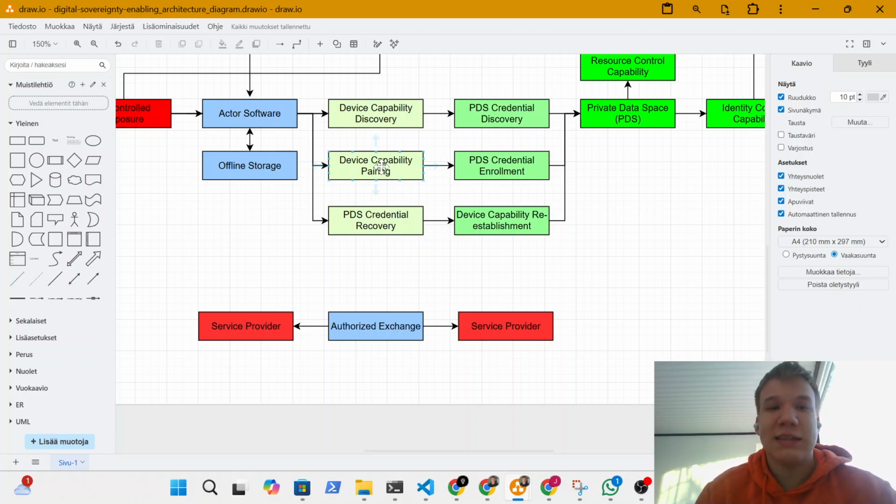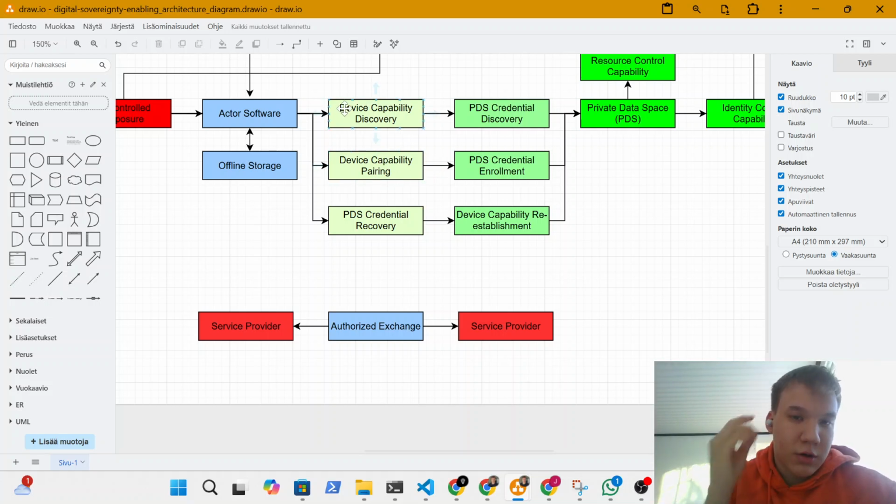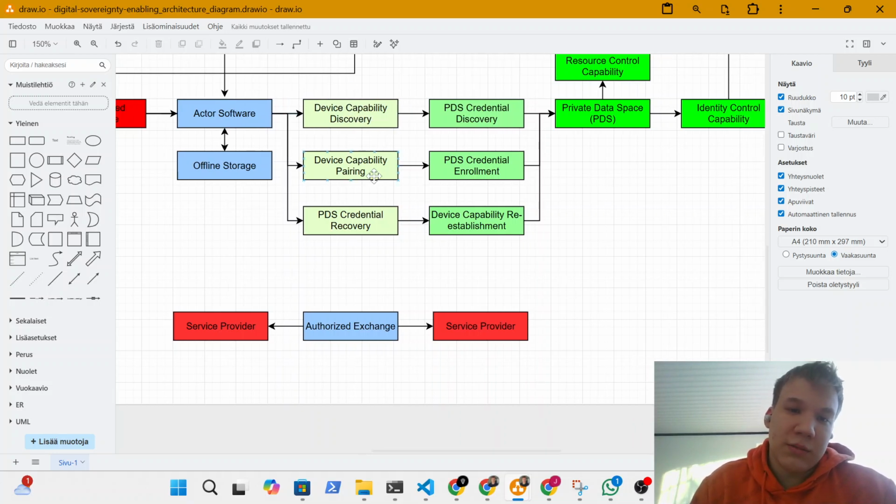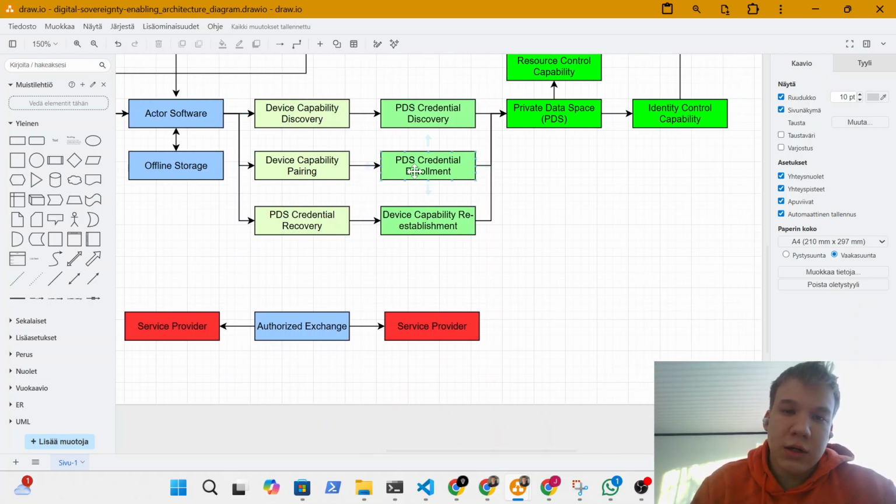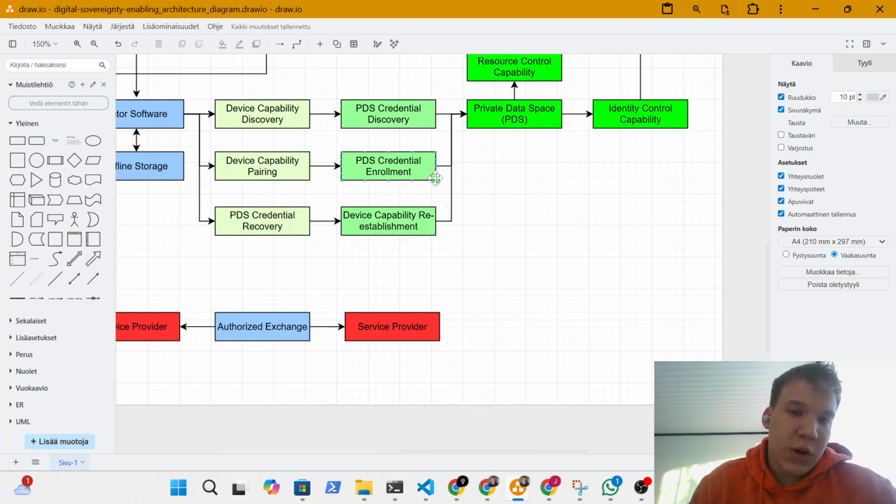It then exists. Then after pairing, you have the ability to discover a device capability. And once you have done the pairing, you will enroll the PDS credentials so you can later discover them.